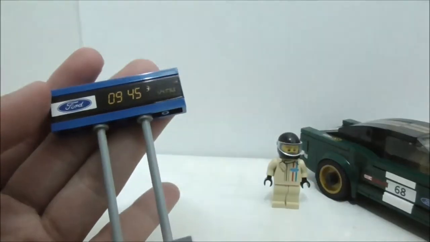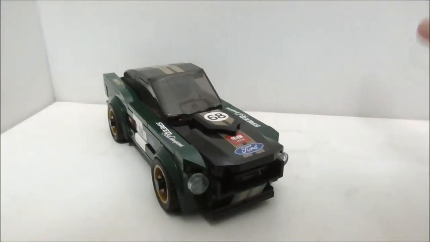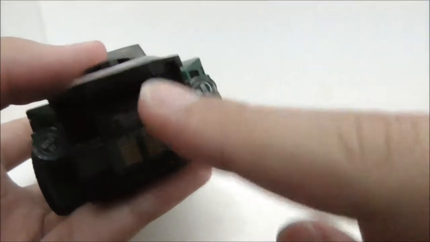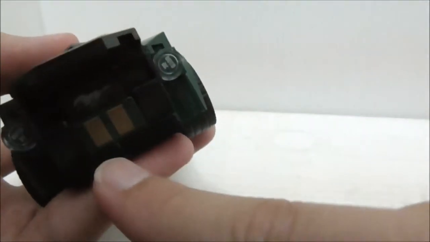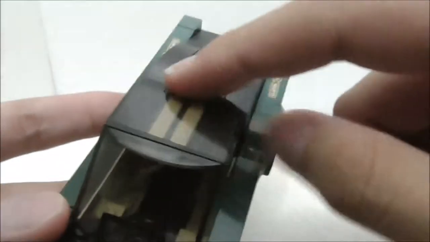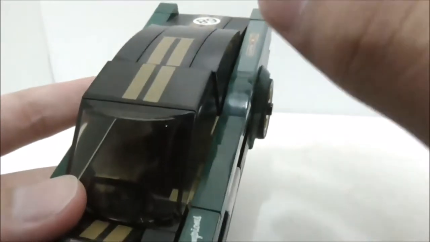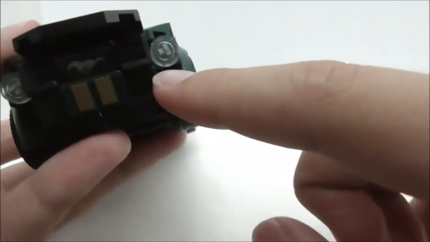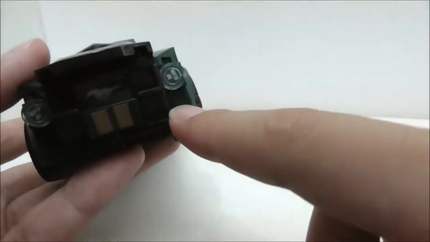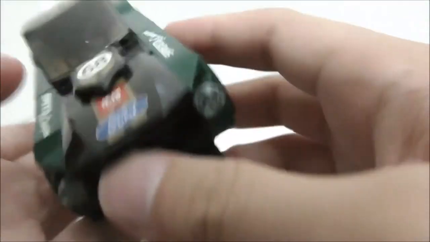So this is the Ford Mustang itself right here. So let's start with the front. So the front, you have these headlights, you have the Ford Mustang logo, you have the two gold stripes which will continue throughout the middle of this car. It's one of the main designs of the car. And yeah, these are all stickers. And yeah, here you have this bumper piece which is represented by this tile piece.